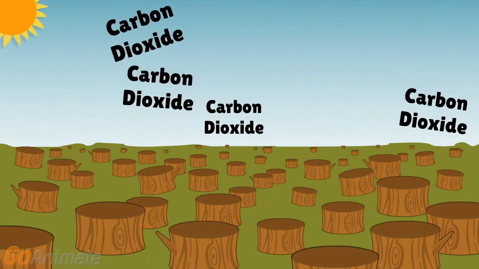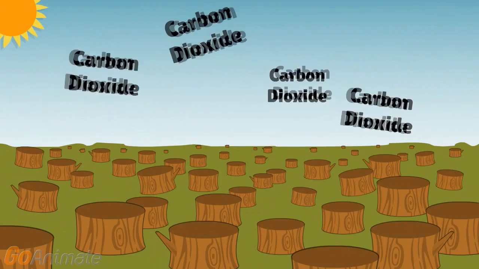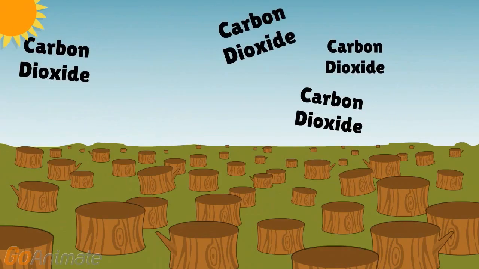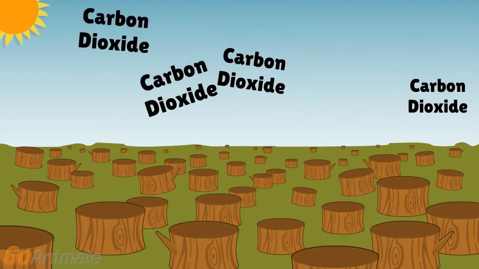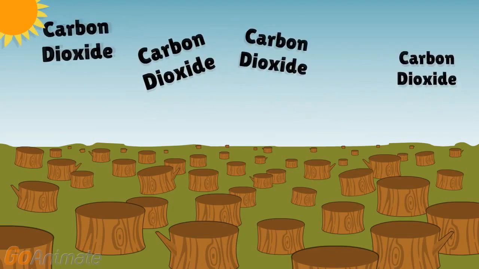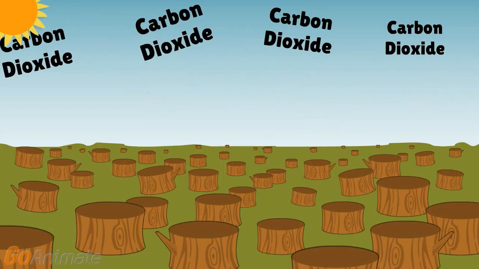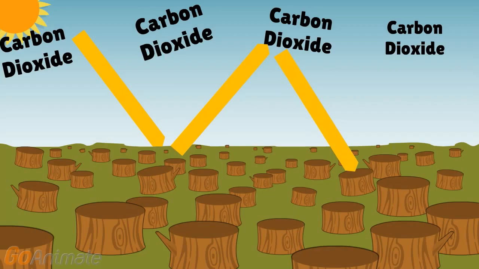When we cut down a large number of trees, the carbon dioxide is no longer absorbed, meaning it stays floating in the atmosphere. This creates a problem as the carbon dioxide then acts as a substance known as a greenhouse gas. Greenhouse gases have a warming effect, and because a large quantity of trees are being cut down and carbon dioxide is being released, it is having a global warming effect.